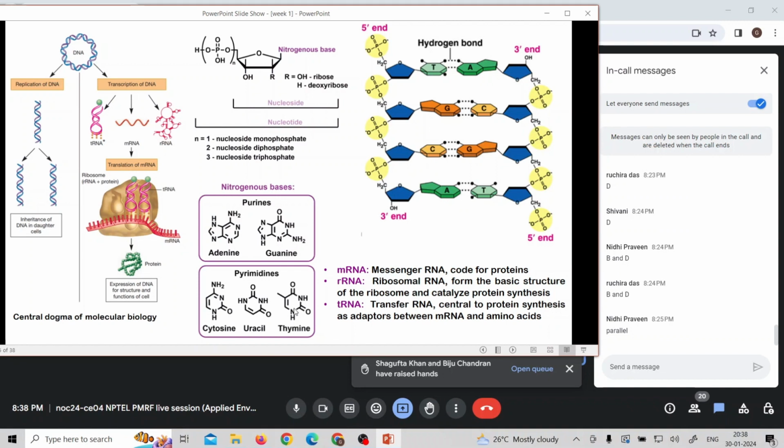Multiple such nucleotides, when they are bonded to each other with such a bond, you call it a polynucleotide or a single strand of a DNA. Similarly, here is one more strand of DNA. You can see this ribose is inverted here. So this strand runs this way 5 prime to 3 prime, whereas the 5 prime to 3 prime direction is going to be from this lower end to the upper end in the other complementary strand. So this is what is conferred as the anti-parallelism. This is why we call these two strands anti-parallel to each other.